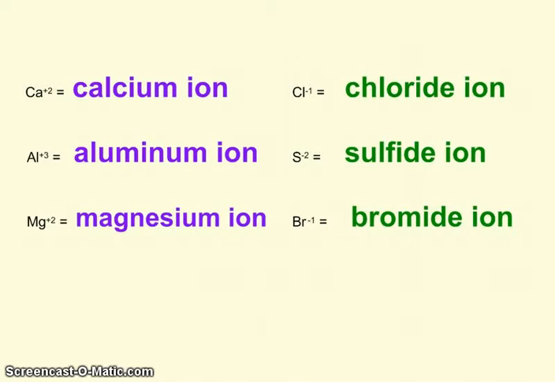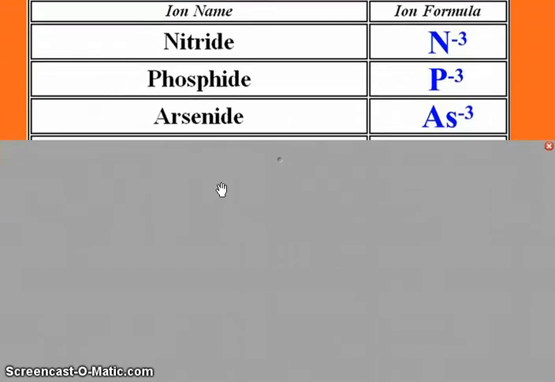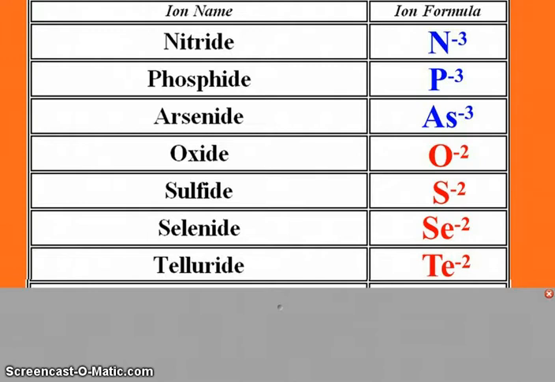Now your notes packet says complete the ide table on the back of the notes packet. There's not that many negative ions as far as the elements are concerned, so I thought we could put them all together in one spot. So here you see nitride, phosphide, and arsenide. They will be negative three charged ions. We've got some negative two ions, oxygen and his family friends, oxide, sulfide, selenide, and telluride.